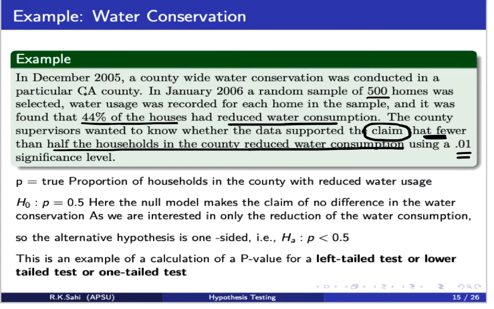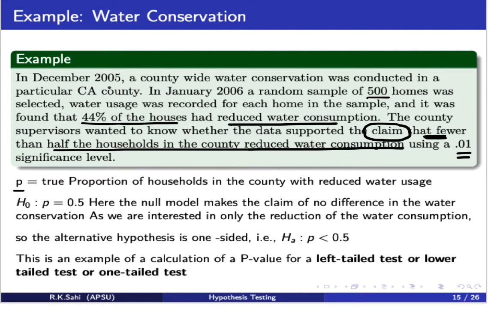So over here, we need to know whether the assumptions are met, what the alternative hypothesis is, and all that. So once again, we're going to read the problem, and as I read it, I will tell you, oh, this is what is needed. The first thing we have been able to make out is that it's a claim, which means hypothesis testing. And this 44% is giving me a clue that I'm doing proportions here. So you say, let p be the true proportion of the households in the county with reduced water usage.